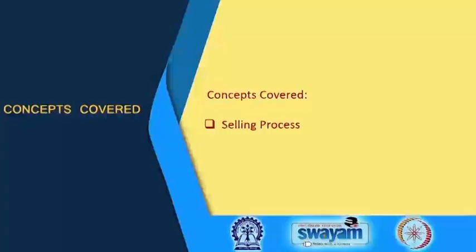So, this particular lecture shall talk about the selling process, and the topics that are covered are the selling process and the various stages of the selling process. So, we begin here with a brief introduction about what this topic will deal with. Now, any and every salesperson sells different kinds of products in different kinds of situations, and he follows a sequential order. Now, this particular order would mean different stages in the selling process or in the sales cycle process.